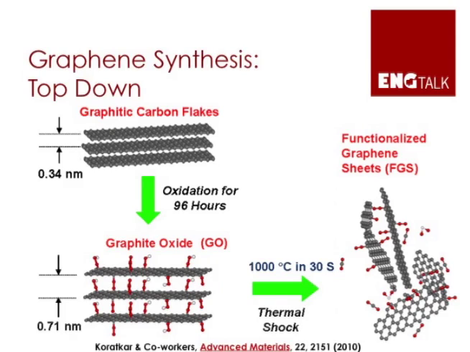Graphene is a very special material. Now, how do we make graphene? There are two ways. One is top-down: you start from graphite, which already contains graphene sheets — graphite is basically billions of graphene sheets stacked together. We exfoliate it by oxidizing it using strong acids to create graphene oxide. The graphene oxide has greater interlayer spacing and is much more weakly bound, so we can exfoliate it very easily by giving it a thermal shock — a very high rate of heating — and we get these individual graphene platelets.